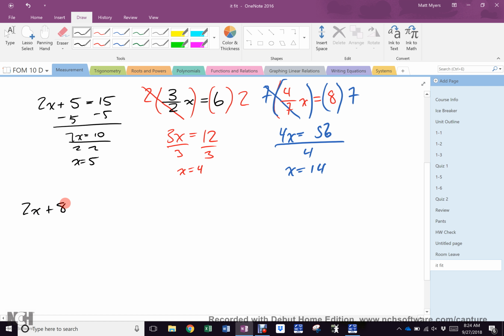2x plus 8 plus 3x plus 2 equals 20. Now, let's do this one first. I have a reason. Yes, go ahead. You put the 8 and the 2 on the other side of the equal sign. Okay, so I'm going to put the 8 and the 2 there. You gotta change them to negatives. I got to change them to negatives? Yeah. Why? It's like going across this border. No, again, the answer is why. Why am I doing that?